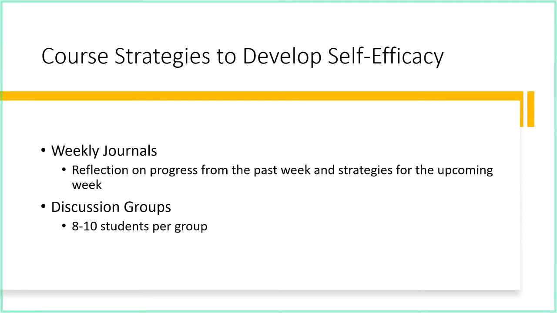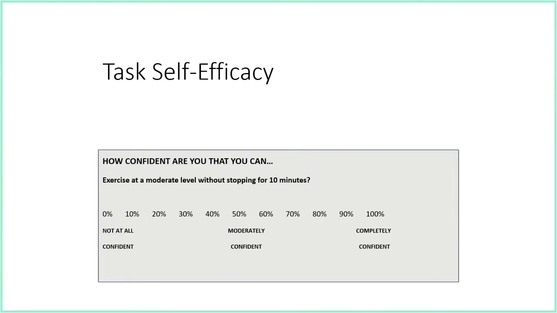One of the things I've found is, if I have a group of 28 students, and some of you may have done online discussions with one big discussion for everybody, they don't read everything. They don't engage with everybody. So what I do is break it down to smaller groups, about 8 to 10 students, depending on how many students are in the class. I've gotten a lot of feedback from the students that they enjoy the smaller dialogue, and they're able to interact with their peers on a more intimate level and have better conversations. With the smaller groups, they're more likely to read and respond to people versus a big group of students. That's something that has really helped in terms of developing self-efficacy.